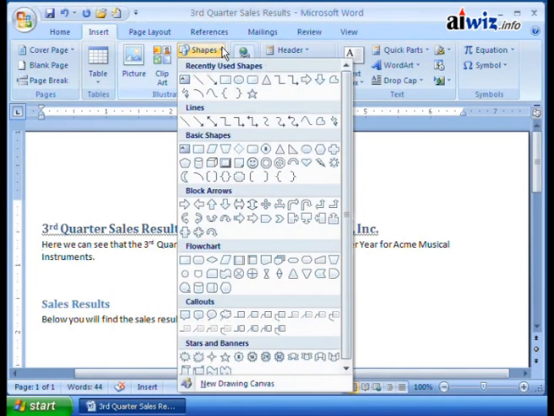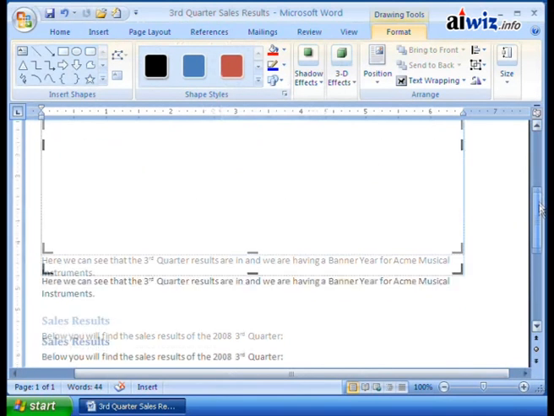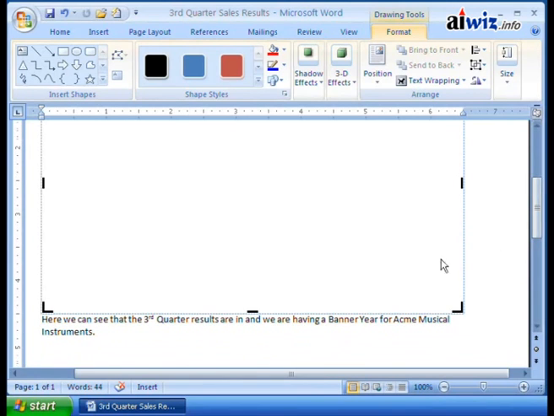Now, in this case, if I click on the shapes and I click the new drawing canvas, watch what happens. Boom! See, this thing appears. That's why some people don't like it, because it moves the text, and yes, you can adjust that and have text just because this is an object just like any other drawing object.